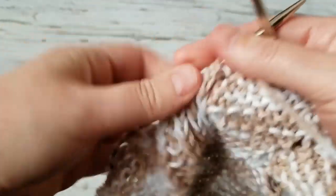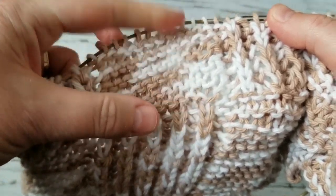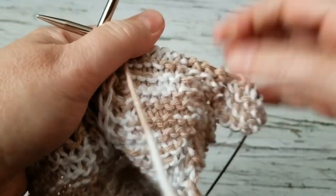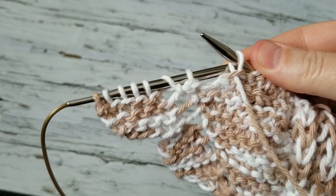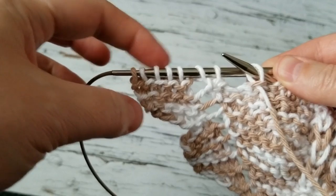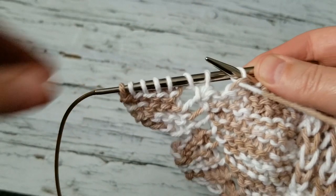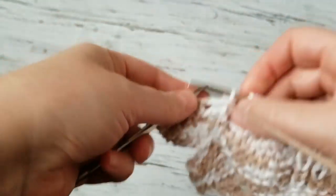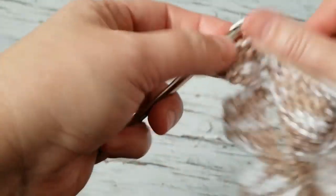And don't forget, every 11 rows we change it, so I still have a couple more rows to knit. I am going to sit down and knit this all the way to the end, and I will come back to show you how to do the decrease again. Okay, so I'm going to do my decrease right here. So 1, 2, 3, 4, 5. And then here are the two stitches where I need to get rid of one. After that, I do a yarn over because this is the front, and I just knit the remaining 5.